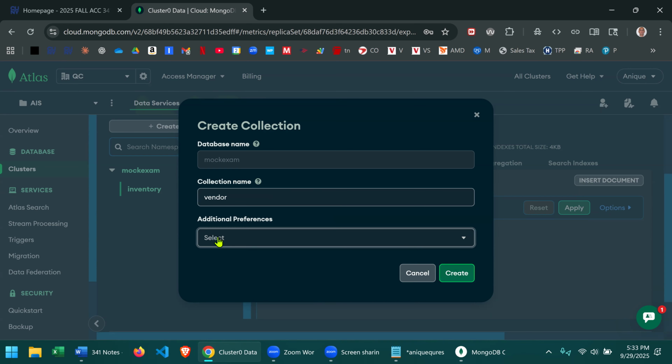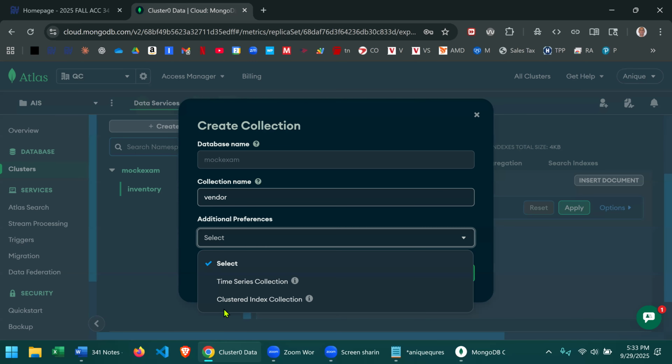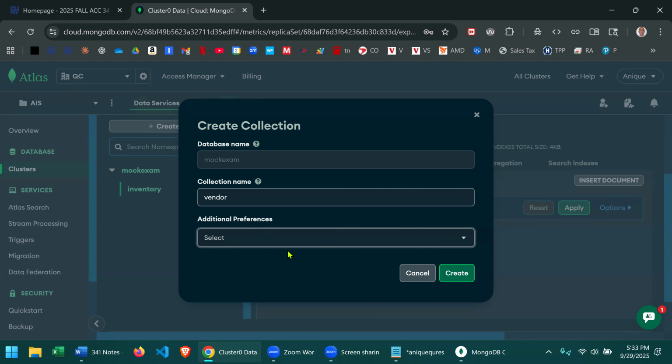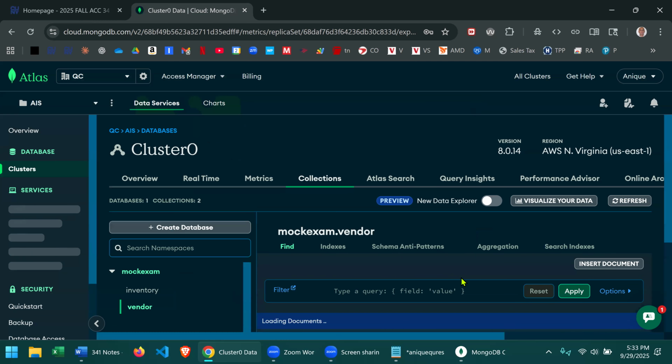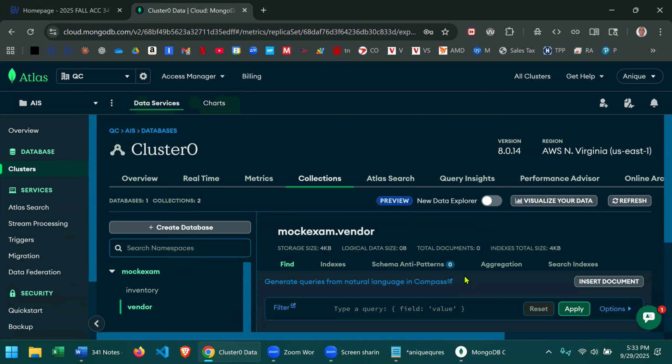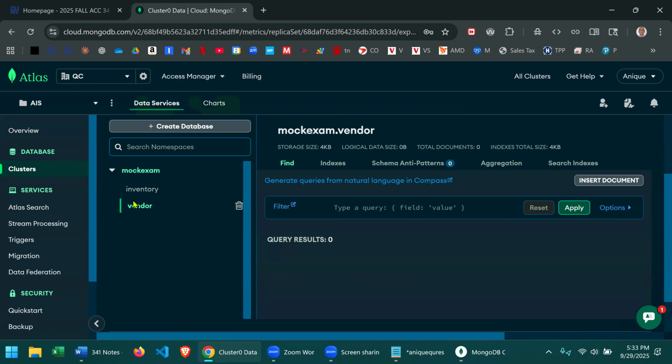I will not do anything in here because we are not dealing with time series or this. We're just not doing any of that stuff. That's more advanced and not relevant for what we are doing. So all I do is type in vendor and hit create. So now I've got two separate collections.